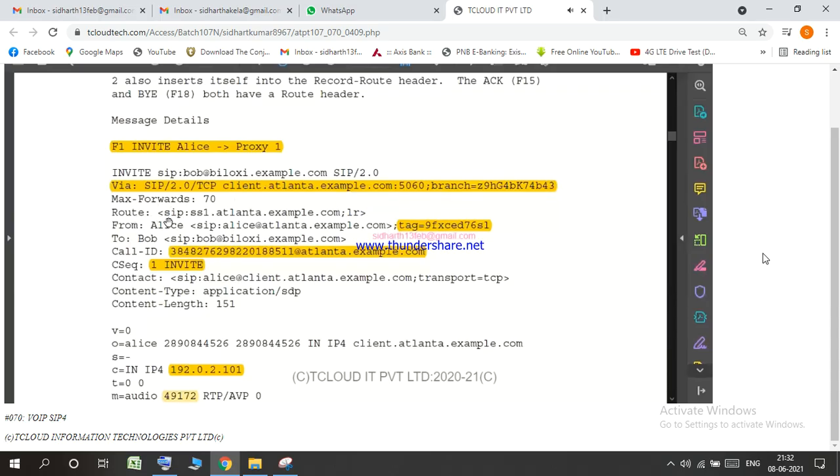It is including the route information. It is informing that, hey, I would like my invite message to go to a component called ss1.atlanta.example.com, who is nothing but the proxy itself, the atlanta.com proxy, that is the Allies proxy.